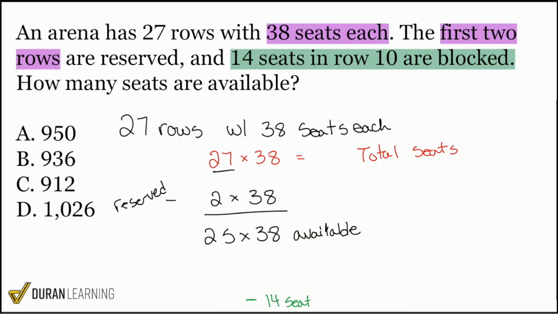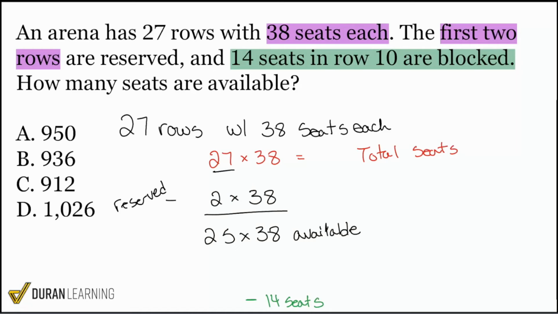So with that said, my party people, let me go ahead one more time, explain this before I actually do the math. So the 27 times 38, where this comes from, is right here. 27 rows with 38 seats each. Then what we have over here, the 2 times 38, we have the first 2 rows that are reserved. So if we wanted to, we could multiply 27 times 38, then we can do 2 times 38, and then we could subtract, or we could take a shortcut.